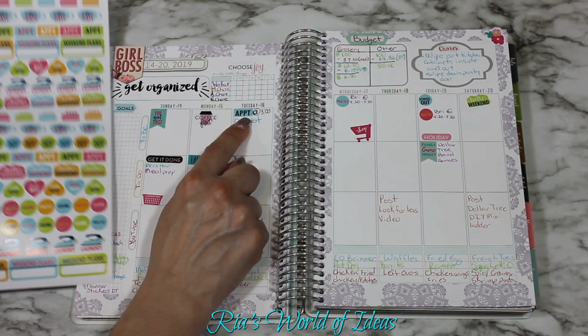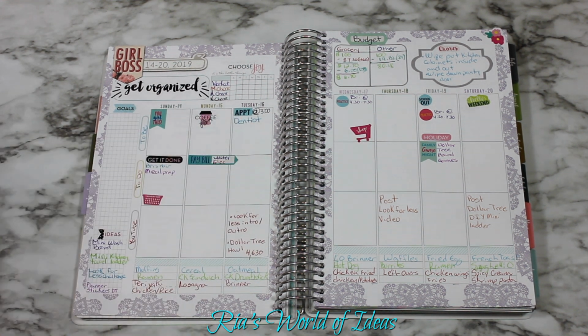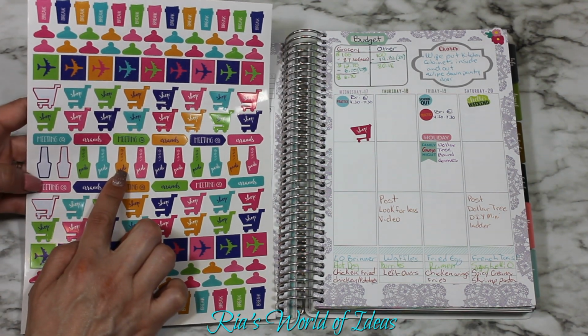I love these little appointment stickers that come from this sticker pad right here. I just love it because with the appointments, you can basically use it for any appointment: hair appointment, dental appointment, medical appointment, nail appointment. Even though I do have one for the nails, which is this one, and I love it as well for my nail appointments.